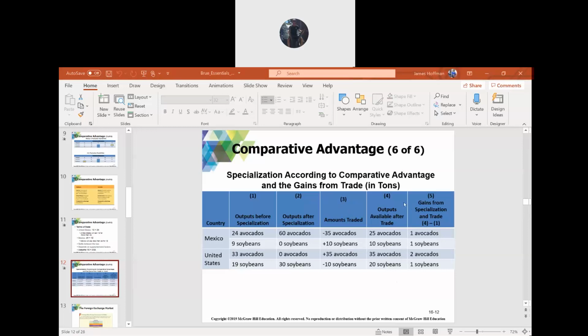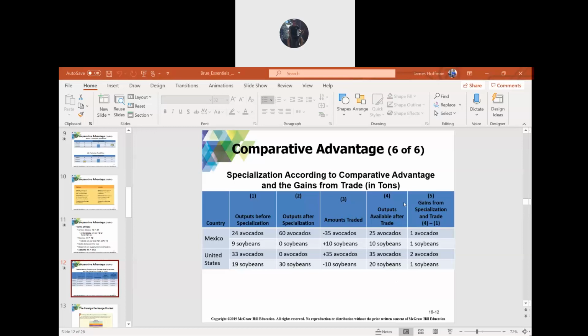And we're always going to find that, I mean, sometimes one of the countries or economies might not gain in both goods, but they're all going to gain at least something. So both countries somehow or some way will be better off after the specialization and trade, and that's what we're trying to show here. So these are the key ideas, and again, there's a lot of information. It's hard to see what's going on in the PowerPoint, and that's exactly why we're going to work through some big examples right now.